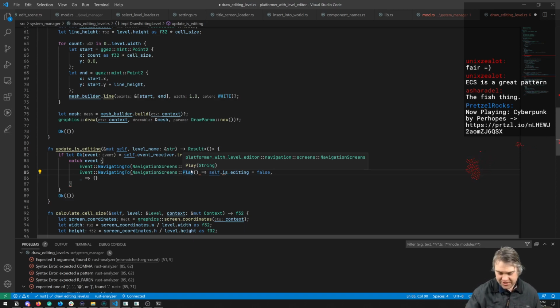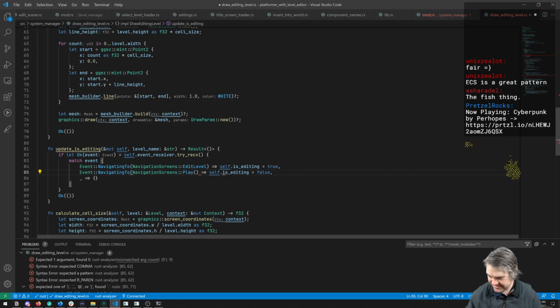I'm trying to do a little bit of a rewrite so I can handle multiple levels and then navigate into there. The fish thing, yes, it's either fish or birds. I think they both actually follow the same rules, which is why they call them boids, because bird, fish.